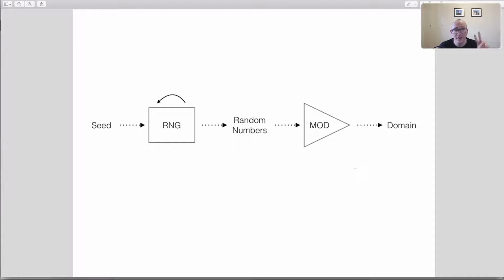Those are the two most common types that I've seen, at least for DGAs. But the important thing is that we break down that whole algorithm into the components that we see here on the screen. We need the seed, we need the random number generation algorithm, and we need the modifier that turns that random number into either a character or a word that will then be used in the domain. So that's basically DGAs in a nutshell.